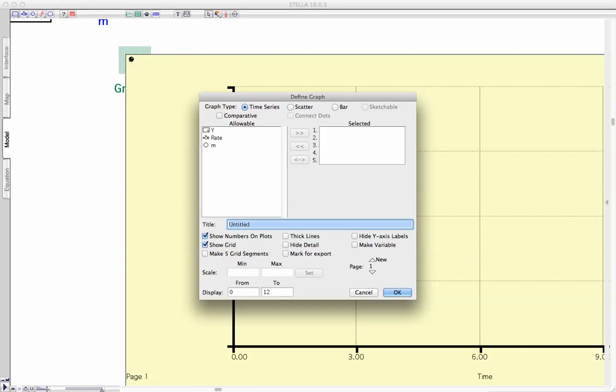We can graph the stock y, the rate, or m. Well, m is 5. The rate is also m. What we want to see is how does y change over time. So we're going to highlight y, then we're going to hit this double arrow so that that's the one that's selected. We're going to title this y, just to keep things simple, and then we're going to say OK.